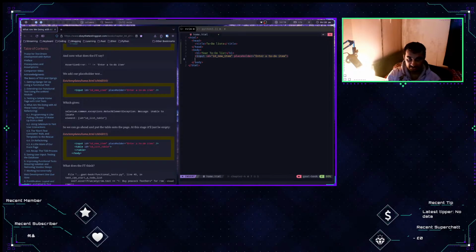String this way, then table where I need to provide it an ID of ID list table.